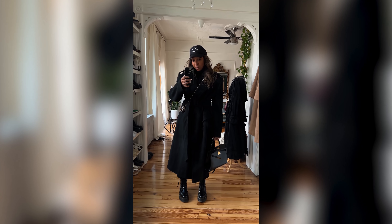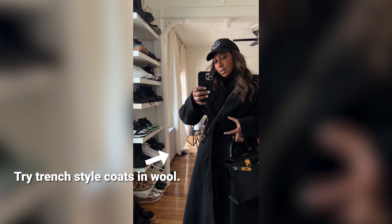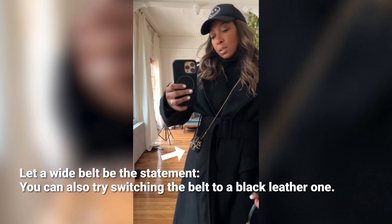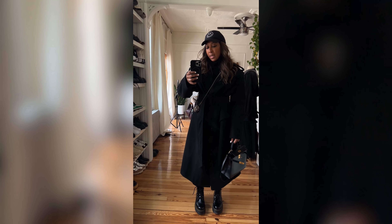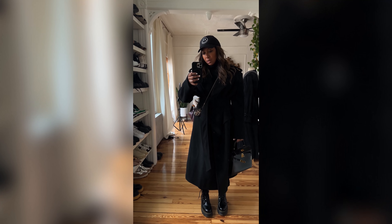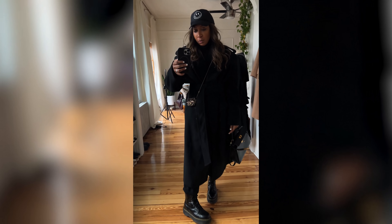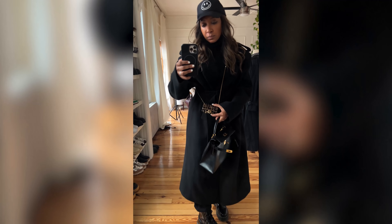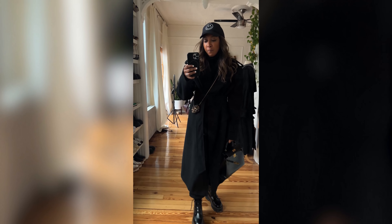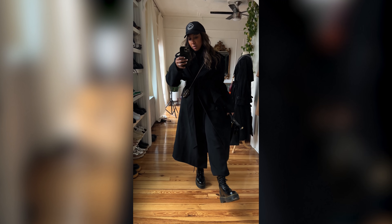Today is basically all black. I'm wearing an ASOS coat with a wide self belt — you can see the buckle. A Lily's Silk polar neck, a thrifted baseball cap, and my Docs which I've had for at least three years. The vintage box Kelly — I love that shine on it. I've got a little sequin crossbody coin purse for business cards when I'm shooting street style. Underneath I've got Frankie Shop and jogging pants.